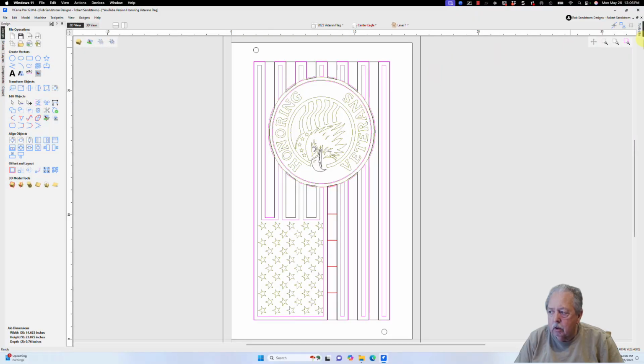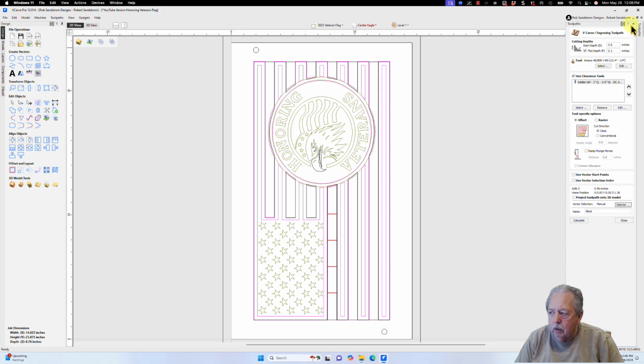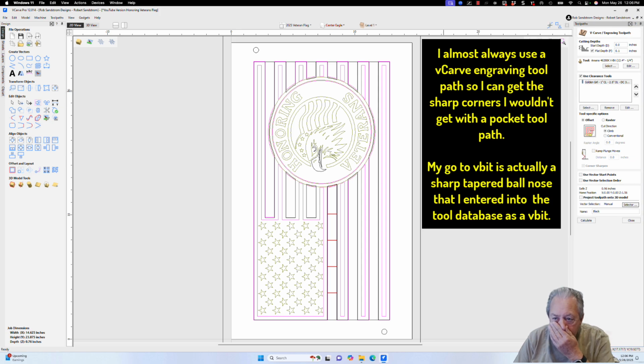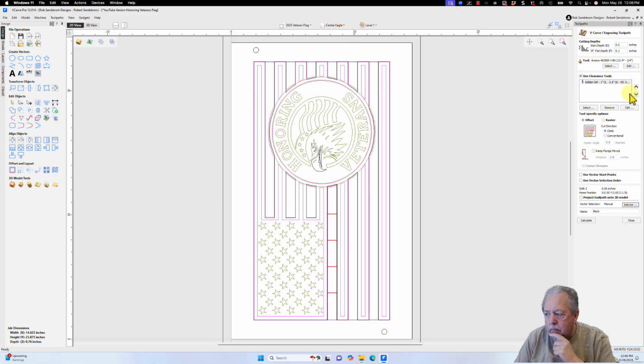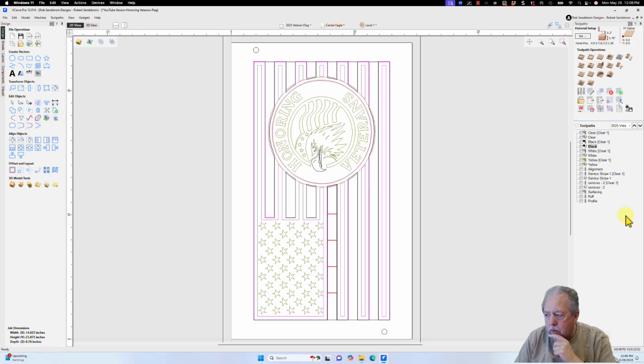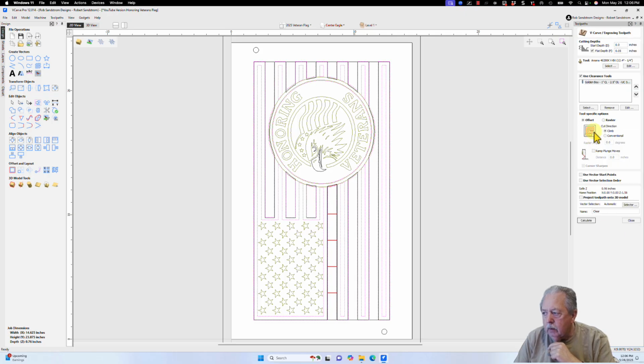Here's how I go ahead and preview this to make sure it's all going to work together. So remember the pours that I put in place. The first pour I had was my clear pour, and let me close this for a second, and you can see the toolpaths I have here. So the clear pour, I'm going to go down 0.05, and I will go down to 0.15 when I'm doing this pour, but for the purposes of this video and demonstrating how it's going to look, I'm just going to go down to 0.05. Hit calculate, continue anyway.